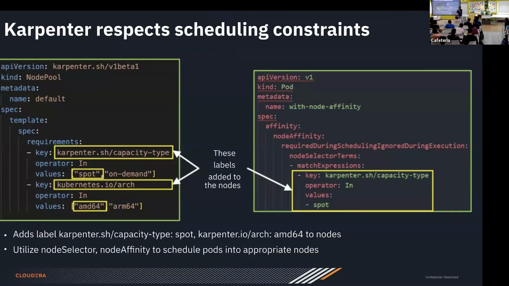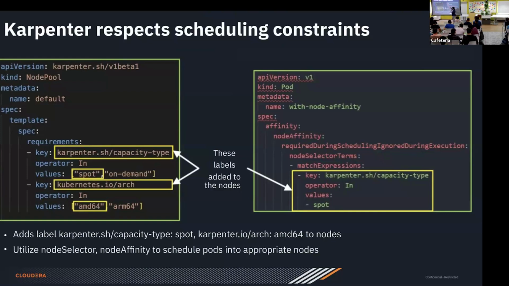And now what if I want an application to only spin up on spot instances? It's a very important use case. For example, if you have any cron jobs or batch jobs that you only want to run on spot instances, why would you spin up a reserved instance for it when you can run it for 5 minutes, shut down the cluster and move on? So this is a very important thing.